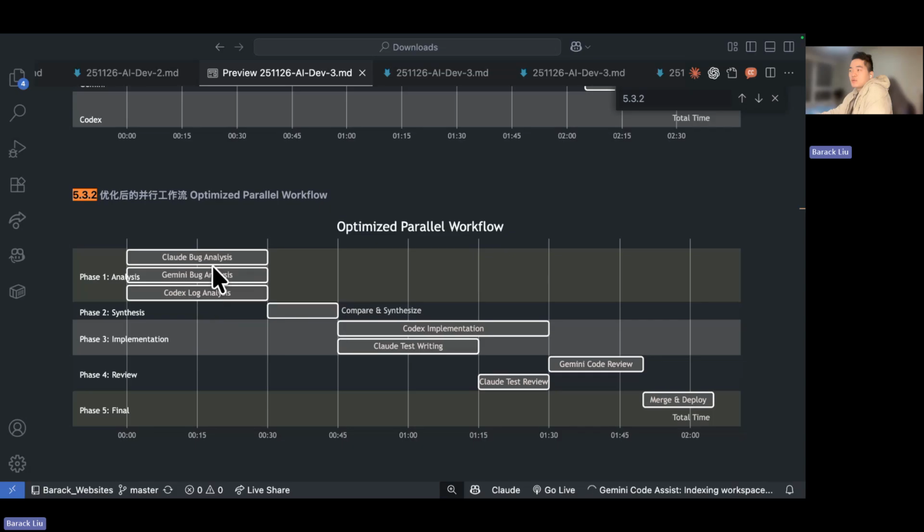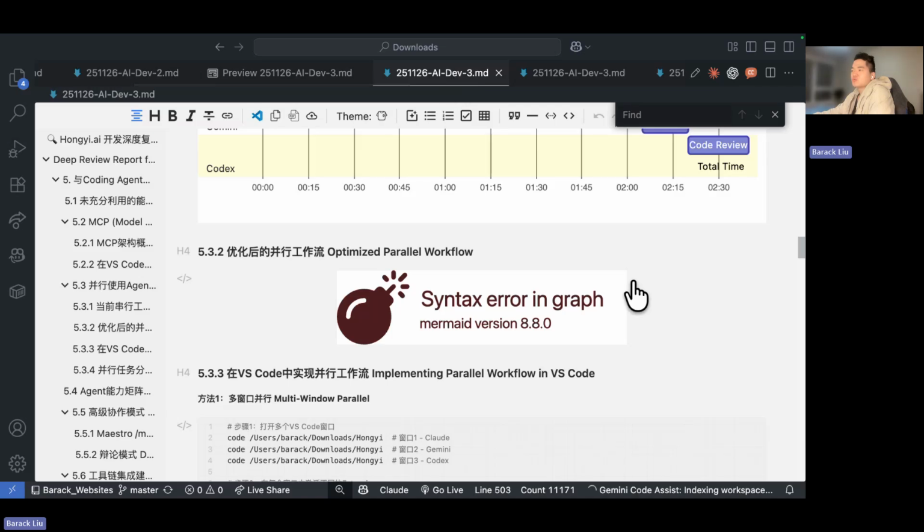Analysis at the same time. Implementation, cloud, testing, same time. But again, my point still is, if they worked at the same time, how can I use one agent's output to be verified by the second agent? It's kind of like pair programming. I finished coding, I hand my code to the next person. They review it, and after the second person reviewed, I hand over to the third person to review it. I think that logically this has to be sequential. I don't know why it's always asking me to parallelize.